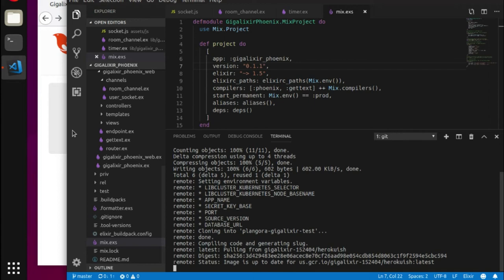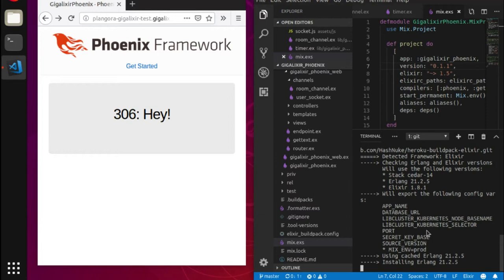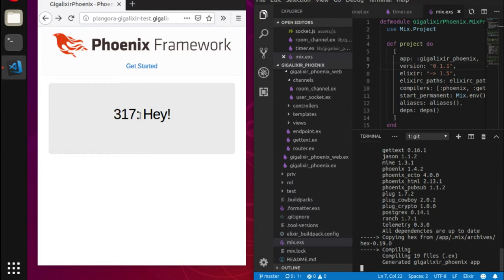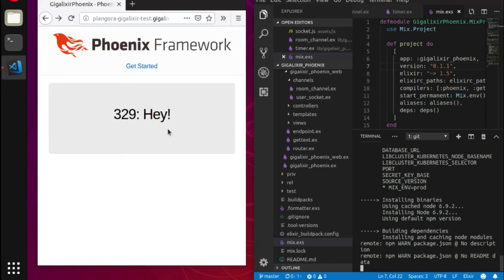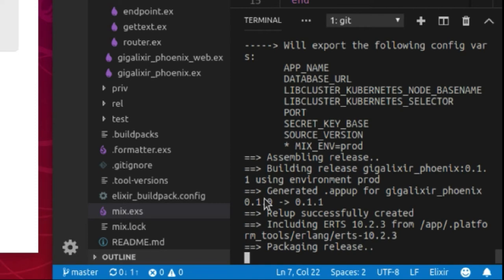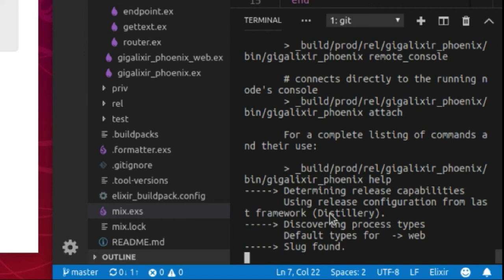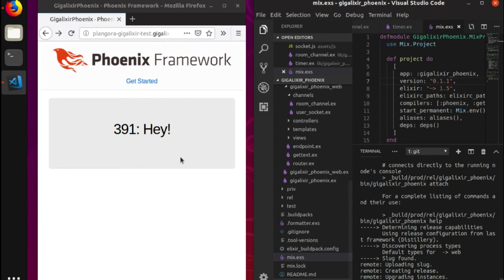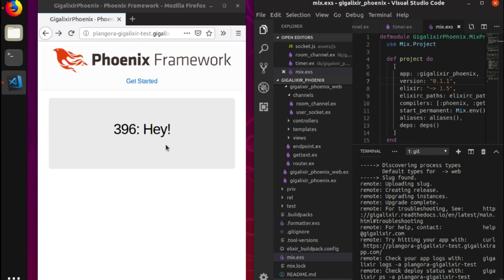And as you see over here, this is going to create something called an appup file, which is going to tell our app how to upgrade the code, which will include the instructions to upgrade our state. And now you'll see this number continue to tick, but you'll see this greeting change to "hey there". Here's our appup file. You see it noticed from 0.1.0 to 0.1.1. Now it's going to see that it's running and going to start to hot upgrade our code. Here it is, upgrading our instance. You should see this change here in a moment. There we go. As you can see, that is a hot code upgrade.